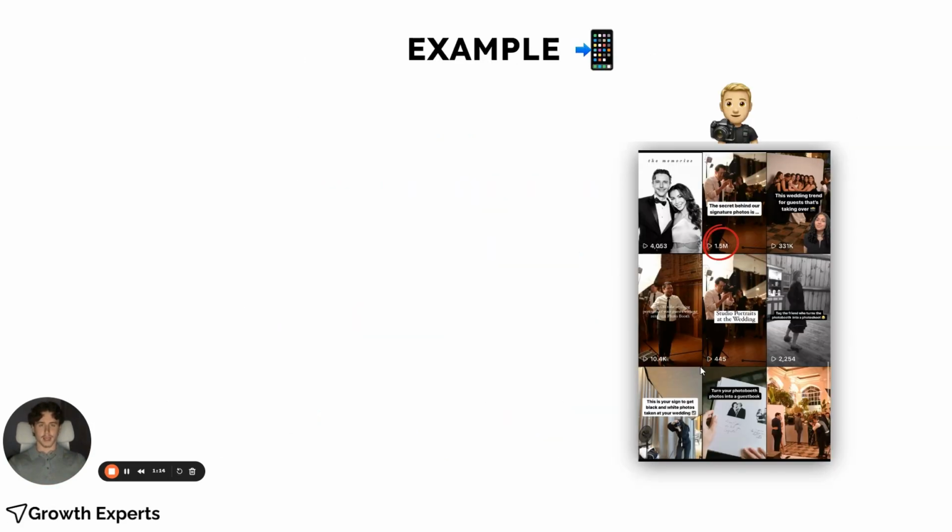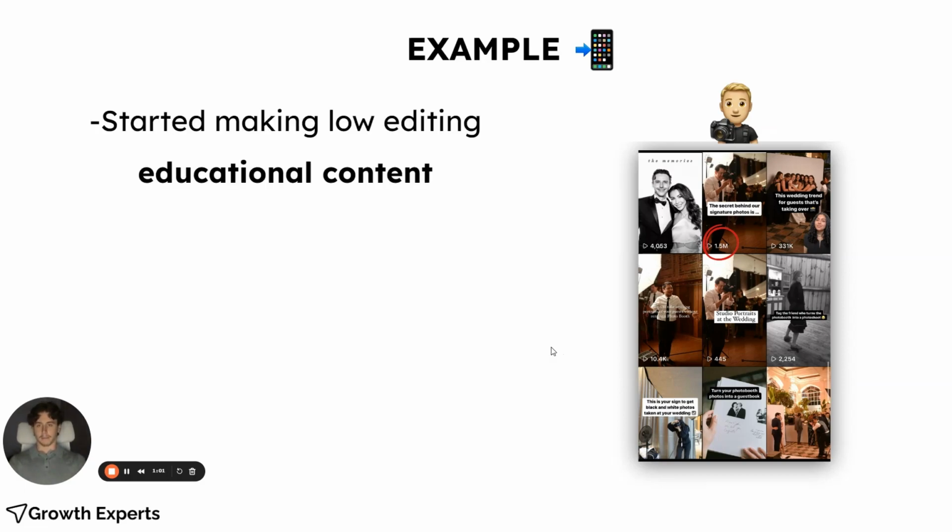So I'll be showing you an example here of a photographer who is online. That's what he does, a photographer. And he got one of the videos 1.5 million views. But again, he's getting a few videos that are pretty much blowing up. He started making low edit, right? Super basic videos on Instagram, IG Reels, essentially on educational content on how to take photos. That's what he does. That's what his expertise is. He had a few videos blow up, kind of like this one at 1.5 million, but others as well.